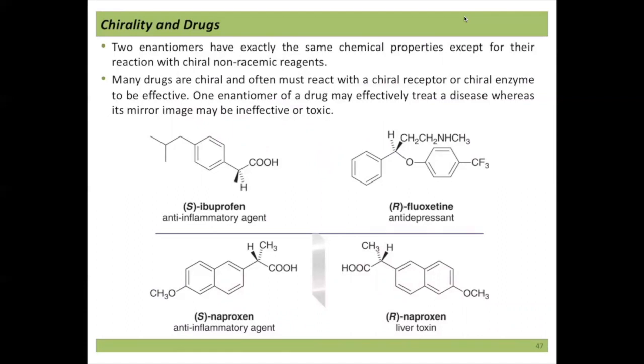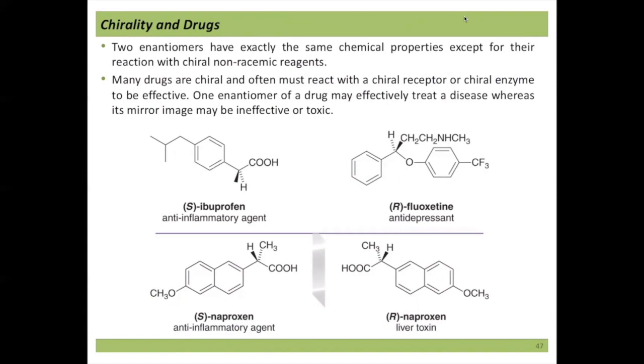But if you go over to England, they sell the pure enantiomer, and it's like 93 milligrams. So they actually can give you less of a single enantiomer, and it actually has a faster onset. Here in the US, they just can't make money selling you the single enantiomer, so they don't. Fluoxetine, also known as Prozac, is a chiral molecule, and naproxen sodium, this one they have to sell you as the pure S because the R enantiomer is a liver toxin.